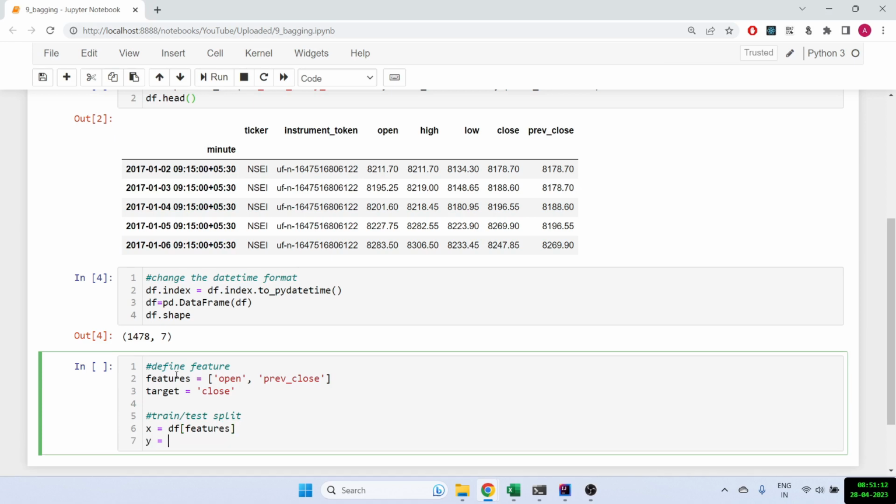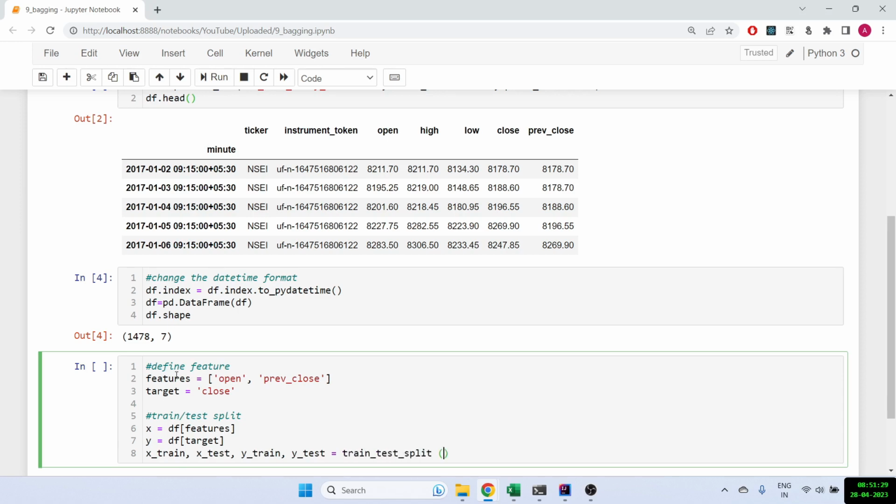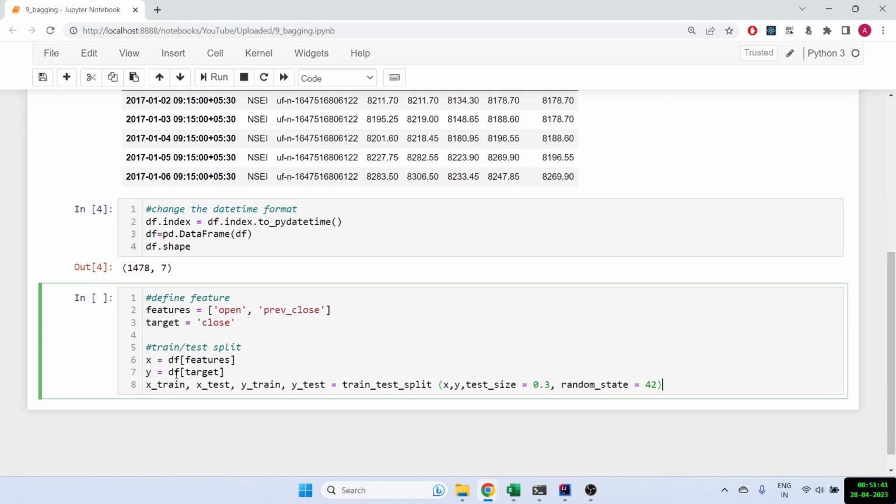My y variable becomes my target, and x_train, x_test, y_train, y_test is equal to train_test_split, x, y, and let's do the test size of 0.3, and I'm going to save the random state so that you can use the same data frame at your end as well.